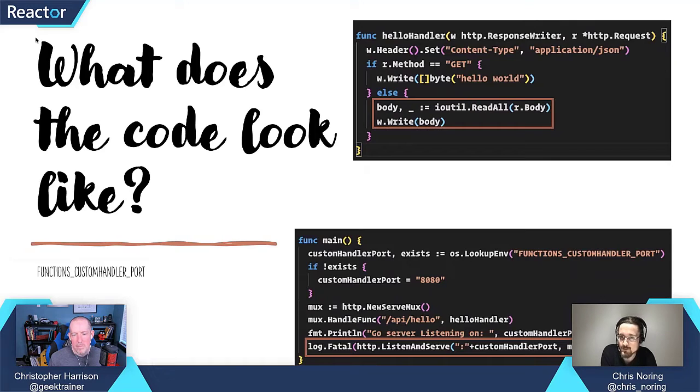I'm going to take a little poll here from you, Christopher, and see, how do you feel about it so far? Do you feel like you're still looking at a web app? Generally speaking, yeah, it feels relatively natural to me. I can see that normal setup down at the bottom, bringing in the port variable, and then telling it to listen on that port, pointing it at the handler, and that handler does look relatively familiar to me. I can see how I'm going to send information out and how I'm going to read information in. So yeah, it feels familiar to me.